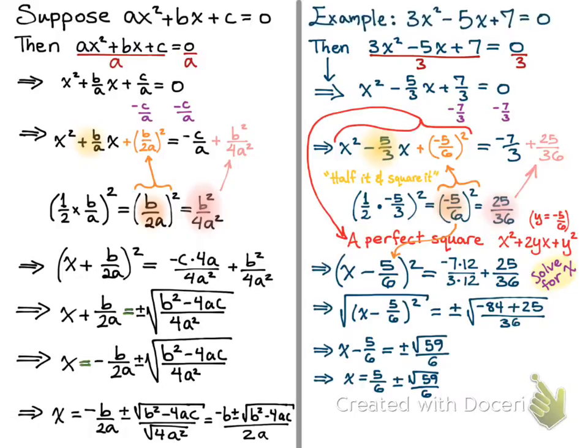Now let's check it by what we did on the right. So negative b is equal to 5. Good. b squared minus 4ac is equal to 5 squared minus 4 times 3 times 7, which is 25 minus 84, which is a negative 59. So here I can see I dropped my negative sign, and I'll put that back in. So that one checks. And then lastly, 2a is equal to 6, and that checks, and that's the end of the proof.